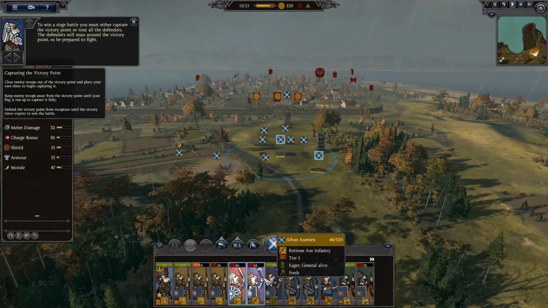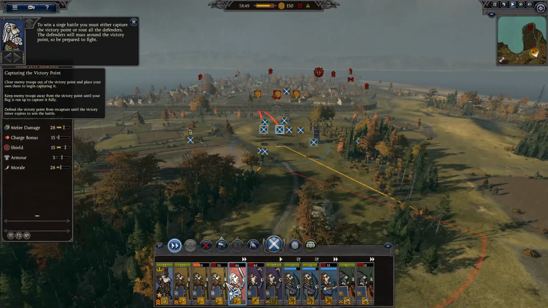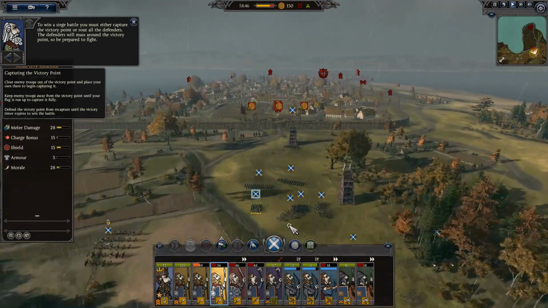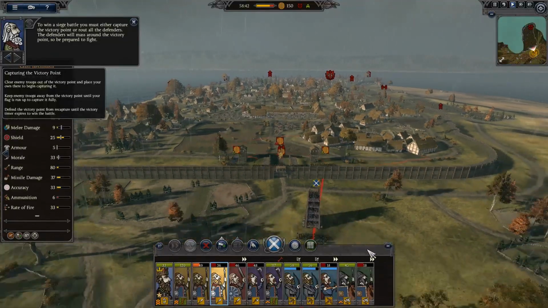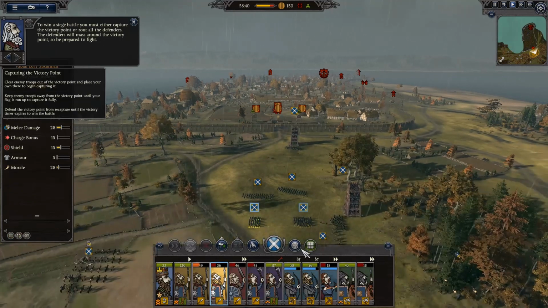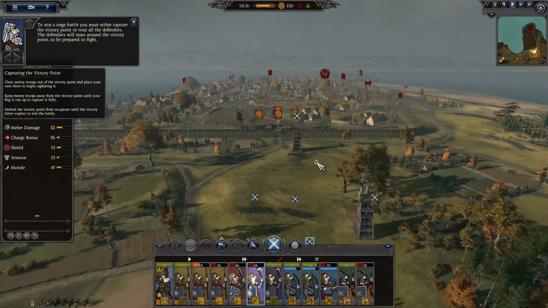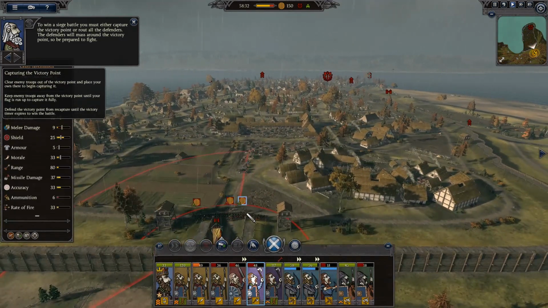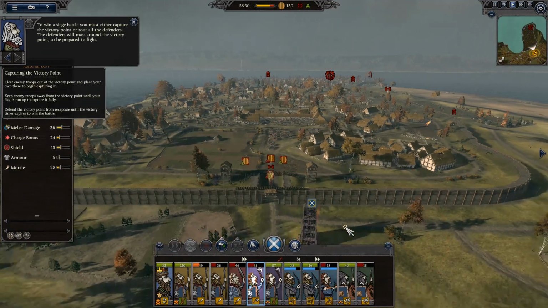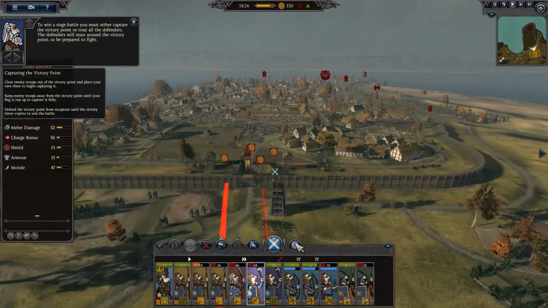You and you, I might. In fact, the Black Blades I'm not going to touch, because they're actually quite good units. Levy Spearmen I will. Black Blades I'm not touching. Axemen I will as well. Even, we'll do that.